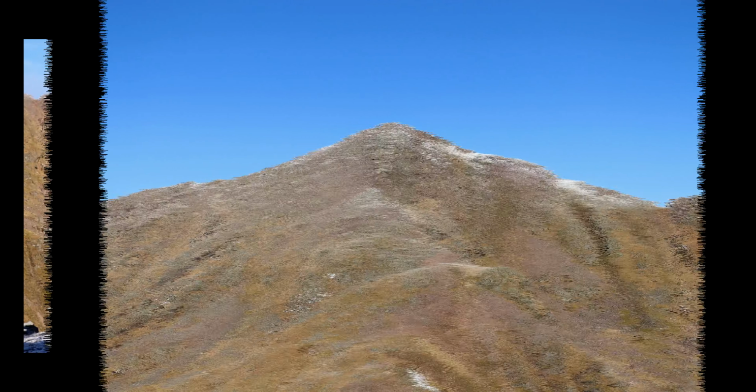Eventually you do reach this big boulder field, heading closer to the summit. Some of it's not too bad, but there are some large sections of boulders which you'll have to either go round or clamber over. Cody did kind of struggle at this point. Who am I kidding? We both struggled at this point.